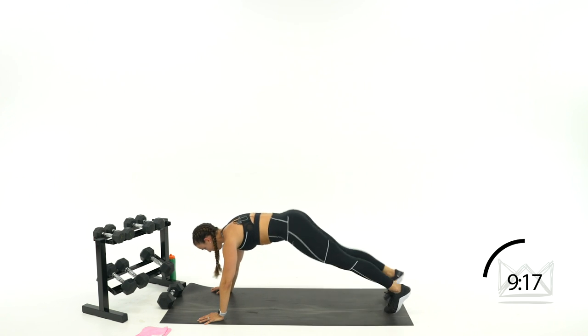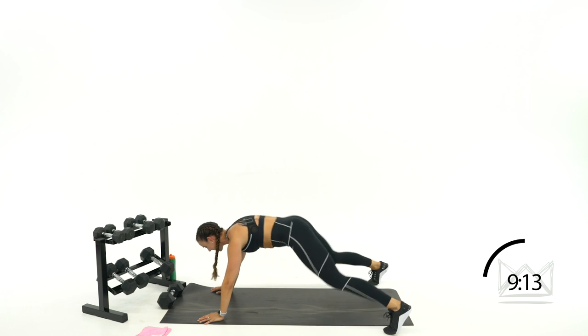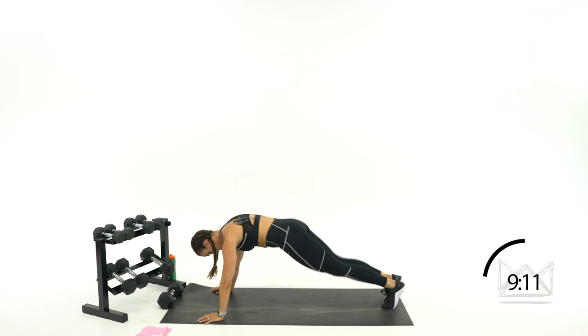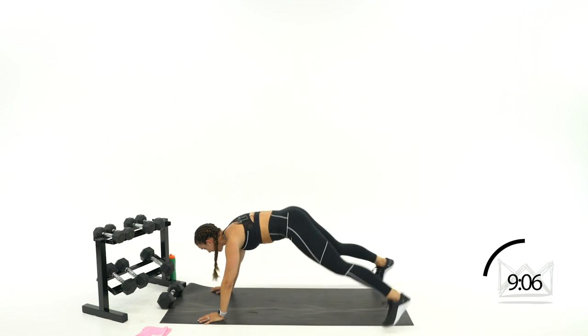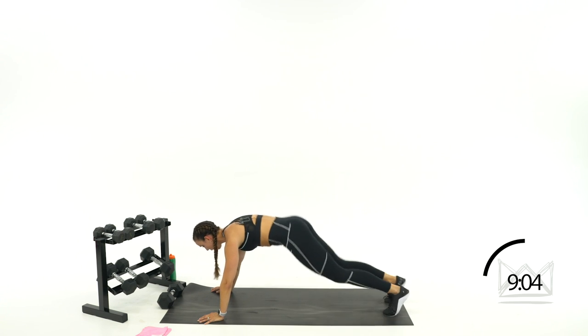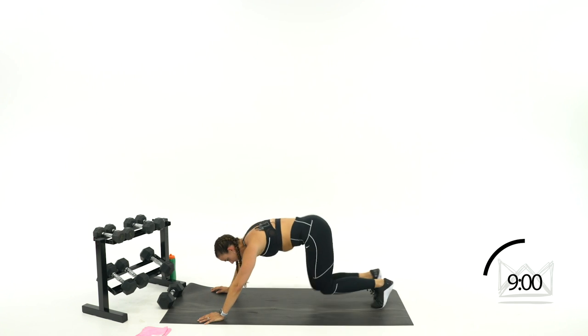I know this is working your arms too. It's upper body day, that's intentional. 14, 13. Breathe. Come on. Eight, seven, three, two, one. Stay here.